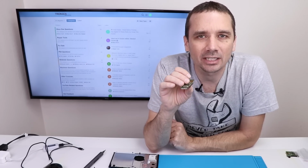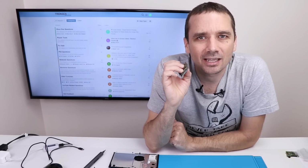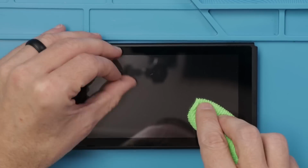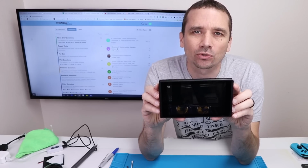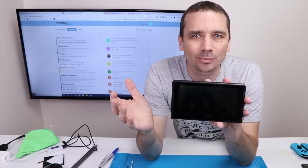Now that I know the game slot is working on this Nintendo Switch, I do need to give it a good cleaning to make it look as pristine as possible so we can get it sold and hopefully make a nice profit on this one. So let's get it clean and see how good we can make it look. And there we go, we have this Nintendo Switch looking really nice. I expect this one to go for at least $150, $160, so I'm expecting to make some decent profit on this.